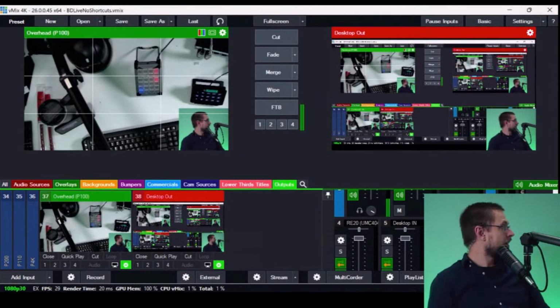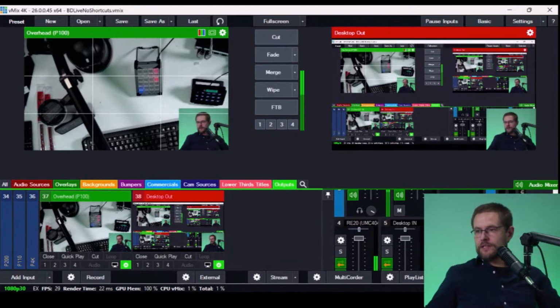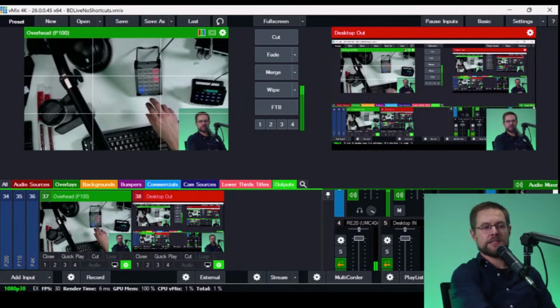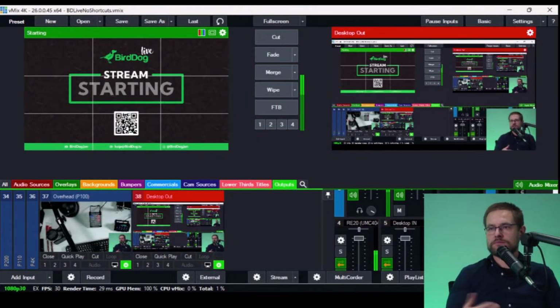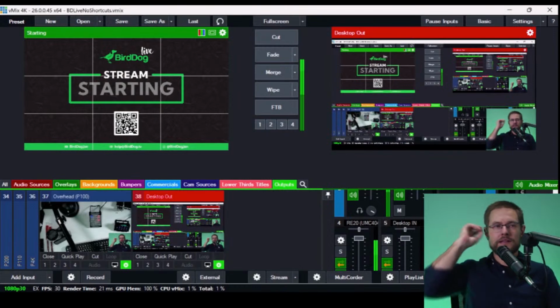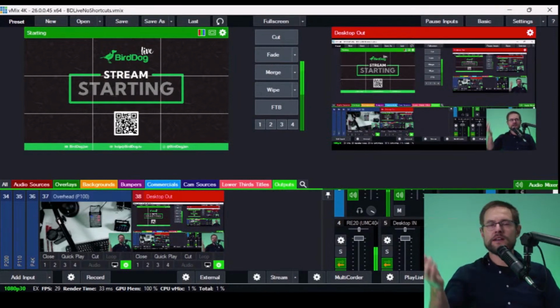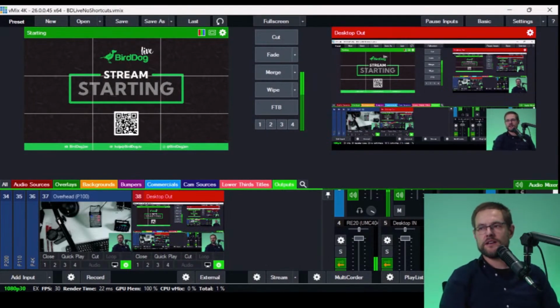All right, and then now I have the luxury of kind of picking whatever I want for input 6 because remember that input is just stream starting, and I don't know necessarily. I used it this morning. It was convenient, but it's not something that I'm going to use. That set of buttons is really not going to get used very often.